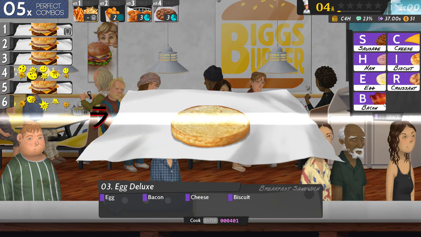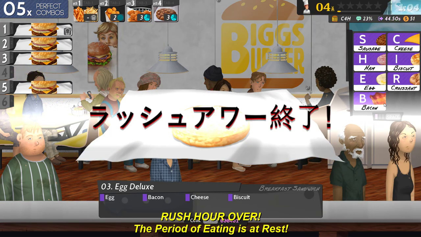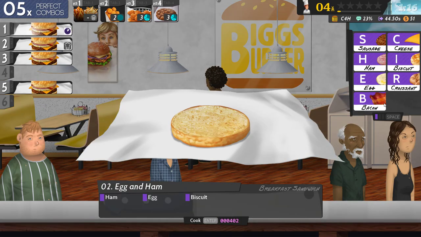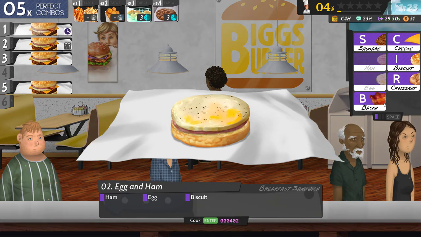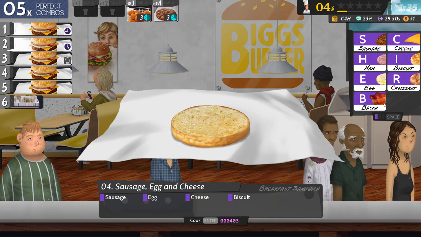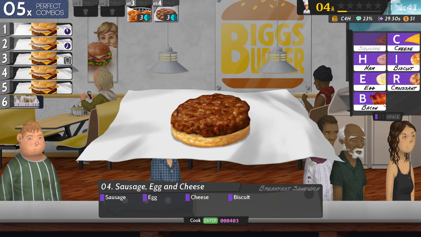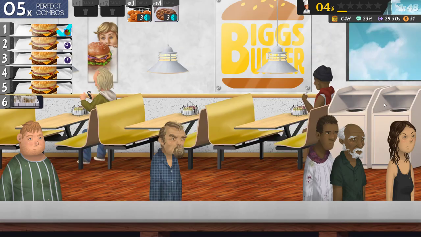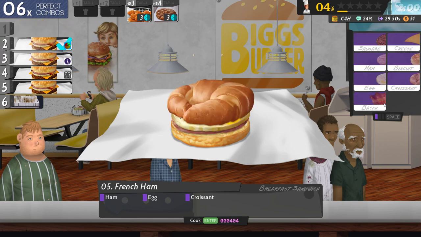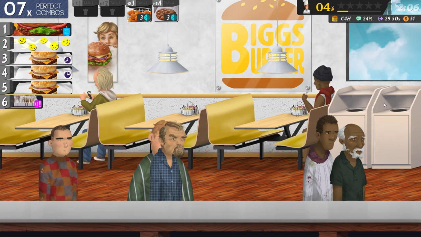Patty done. We'll get these breakfast sandwiches going. Egg, bacon. Some of the keys aren't the same. Well, some of the keys are the same, but some of the keys. Oh, my holding station's expired. We'll get back to those in a minute. Sausage, egg, cheese, biscuit. Four. Ham, egg, croissant. Two.